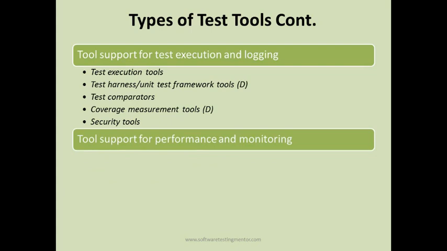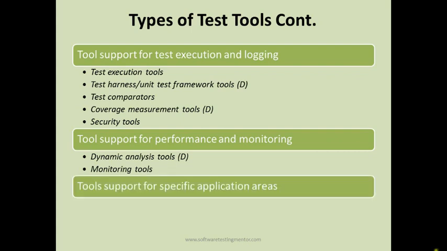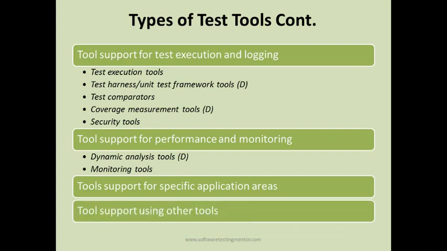Then the other is tool support for performance and monitoring. These are the tools which help you figure out the performance and monitoring of the application or the software, like dynamic analysis tools or monitoring tools. And finally, tool support for any specific application area, or tool support using other tools. It's not only that you use testing tools, there are many other tools used by other people, which are not specifically testing tools, but they are really helpful in your day-to-day testing activities. That is why we have covered all the different types of tools here.